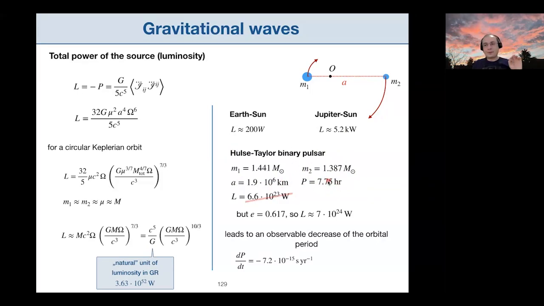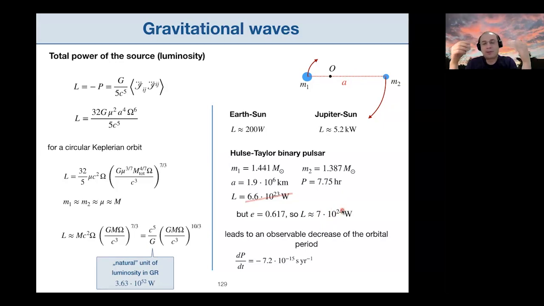Thanks to the properties of this pulsar, it was possible to determine all the orbital elements of the system. If we plug in the formula we have right here, we get a power of 10 to 23 watts, which is not that small. But this is not a correct thing to do, because this system turns out to have also fairly high eccentricity of 0.71. So these things are not revolving uniformly. The system speeds up when these two get closer together and slows down periodically. It turns out that it increases the output of gravitational waves quite considerably, and the total luminosity can be calculated. It's about 10 to 24, so an order of magnitude larger.